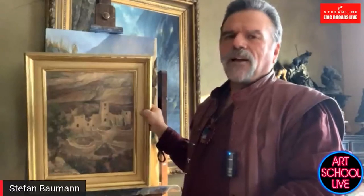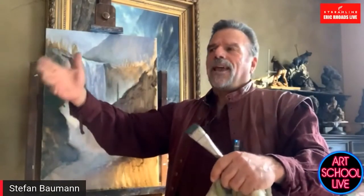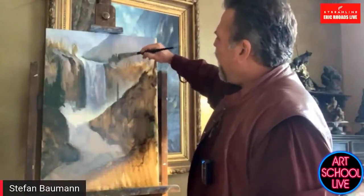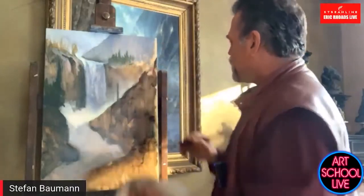I told the ranger I wanted to get there early and start painting this place. And he said, I'll open it up for you. Stuff like that happens to you when you're a plein air painter. It may have been the fact that you were carrying a sword and he wanted to keep his head! That's how people recognize me though — this is the way I like to dress all the time. It stops traffic when they shop at Walmart.